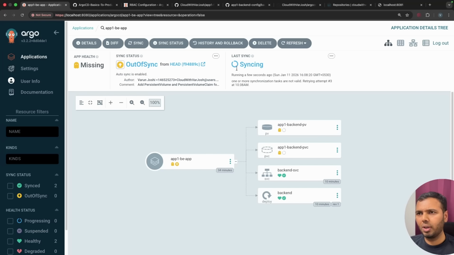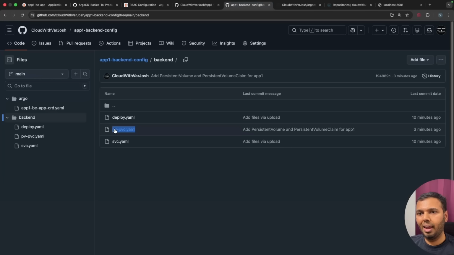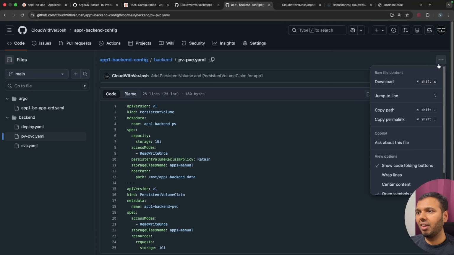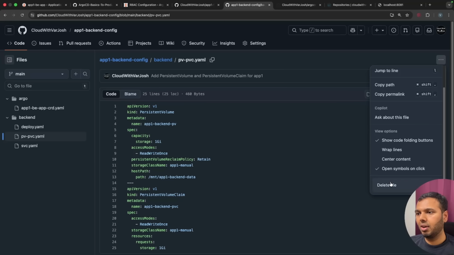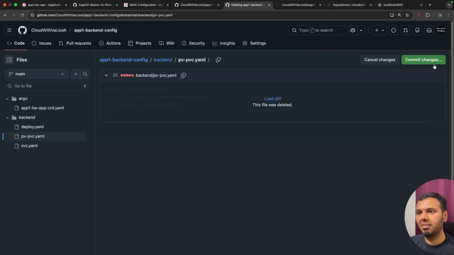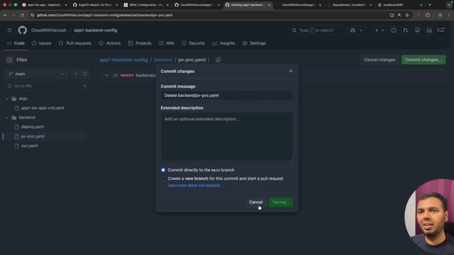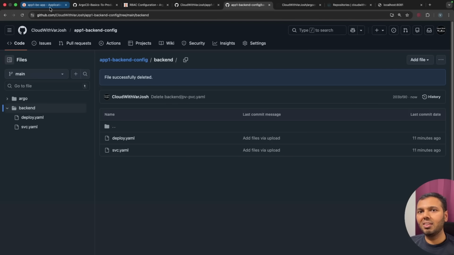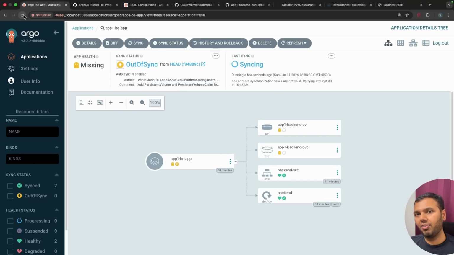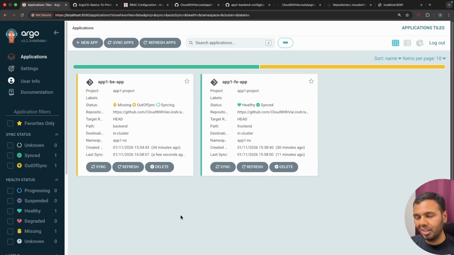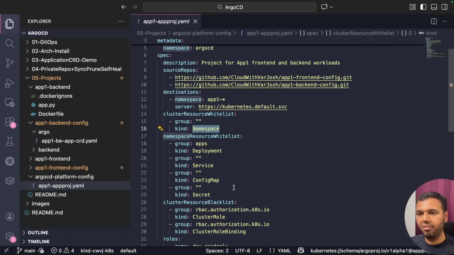What we can do is quickly we can go to this, and then we can go to this file, and then we can delete this file. I'll come here, and then let me delete this. Commit changes, commit, and this will delete this file so that this is again back in a healthy state. So if I hit refresh, let it work under the hood. We'll come back to this later. Now let's see what we want to do next. So what we have checked is that if we are trying to do anything outside of this, it is not being allowed.